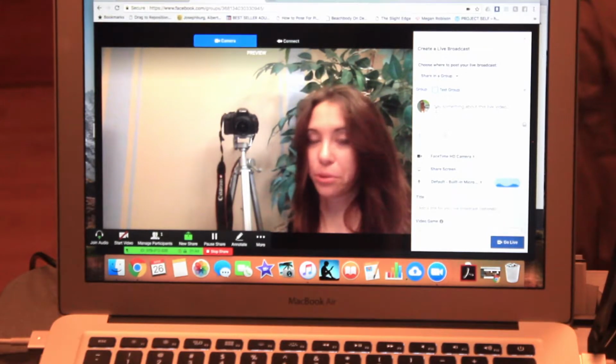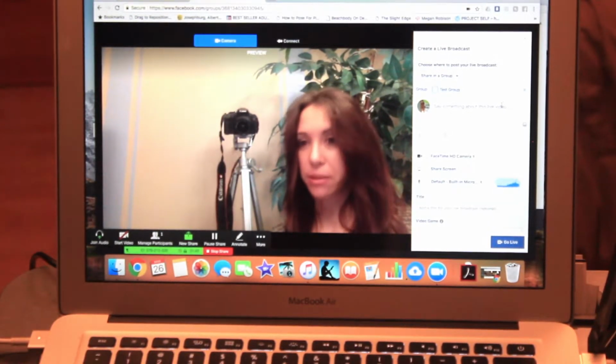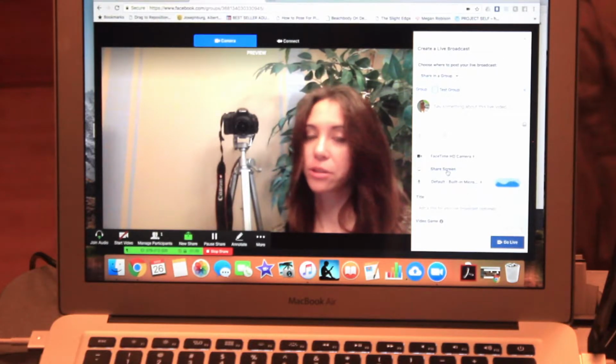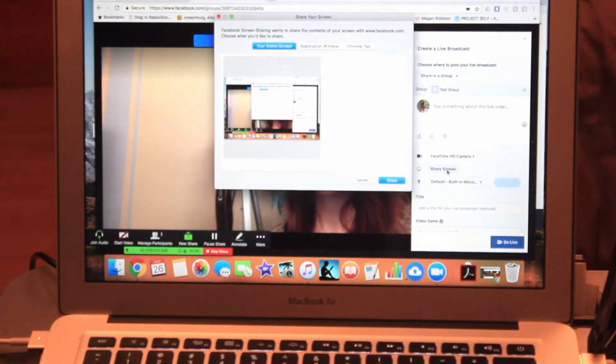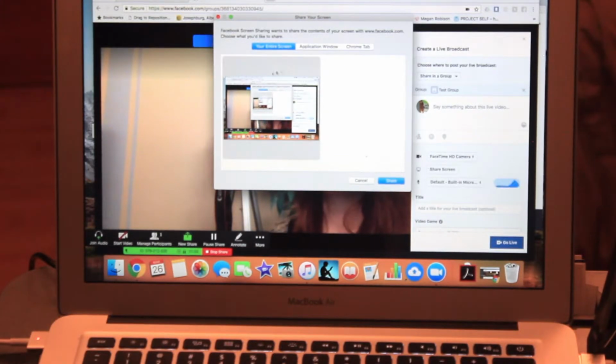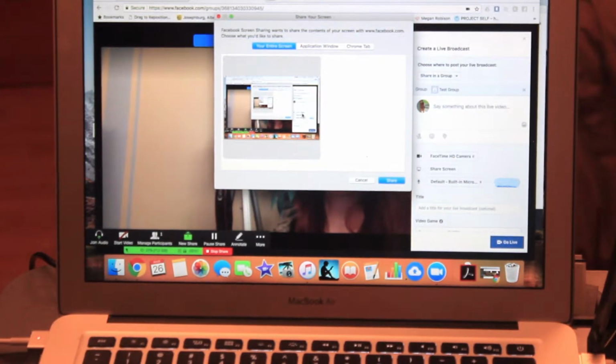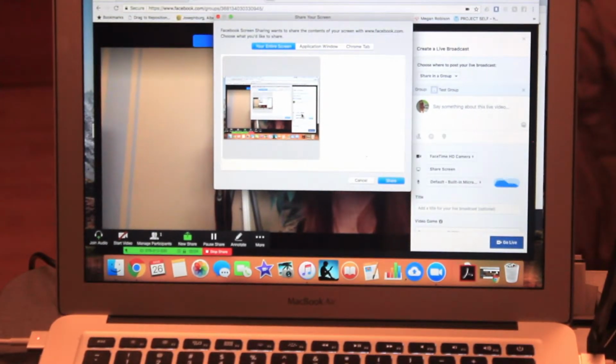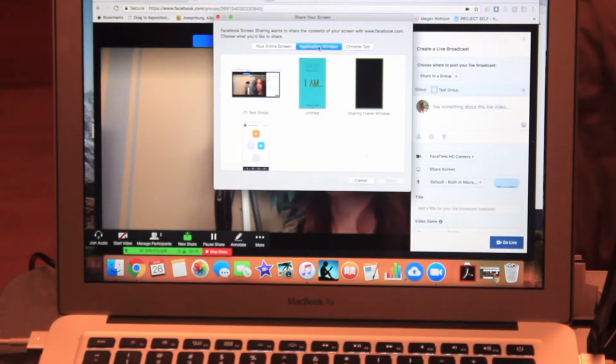Next, if you're putting this on your wall, you'll want to type in a description for your video as well as a title, and then you're going to select Share Screen. This little window pops up. Normally, when you share a screen for programs such as Facebook Live, when you're not connected to another third party, or when you're sharing through something like BeLive TV or Zoom, this is normally what you see people selecting as their screen share. However, we're going to select the Application Window tab. Here, you're going to see usually 4 options. You want to select the option that already shows the screen for your phone, then select Share.